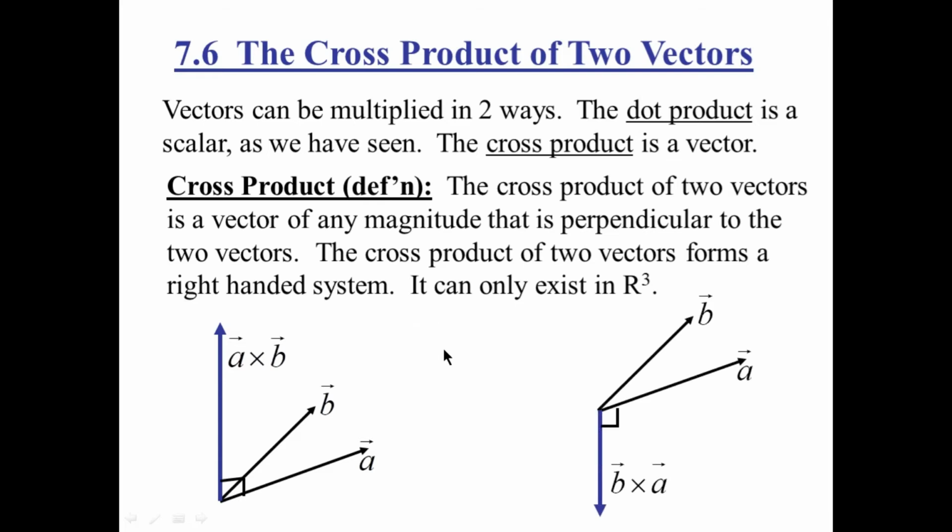Now, if we wanted to find B cross A, we would again take our right hand and put our fingers along B, because B comes first, so our fingers go along where B is, and that would force our thumb to point straight down. And then we would curl our fingers and we would come over here to vector A. And so in this way, we have B cross A going the exact opposite direction as A cross B.